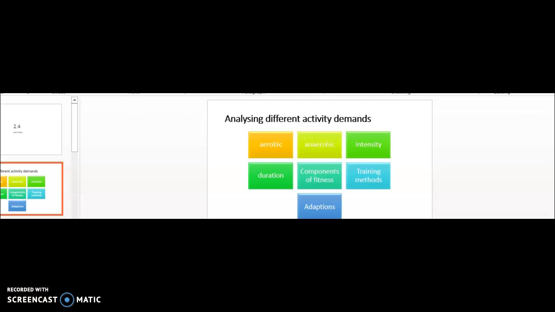Analyzing different activity demands. All different sports and different elements of sports will require specific types of training as well as different demands these sports will require and place upon our body systems. In addition, these sports, as effects of requiring and demanding these different aspects, will cause different adaptations to occur when we train. For example, a sports performer such as a 10,000 meter runner would train in different ways and their bodies would demand different things to a 100 meter sprinter. As well as this, they would need different adaptations to take place due to their training and particular sports performance.